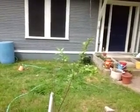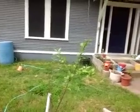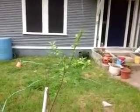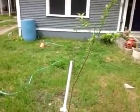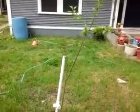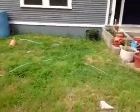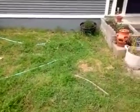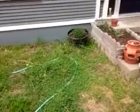Hello all, Arigato here from me in the garden, and we're going to start here with the apple tree, which, as you can kind of see, is starting to green up a little bit. It's the last day in March, so hopefully things will stay relatively cool like they have done, and I know better. It's Central Texas, it's going to get hot.